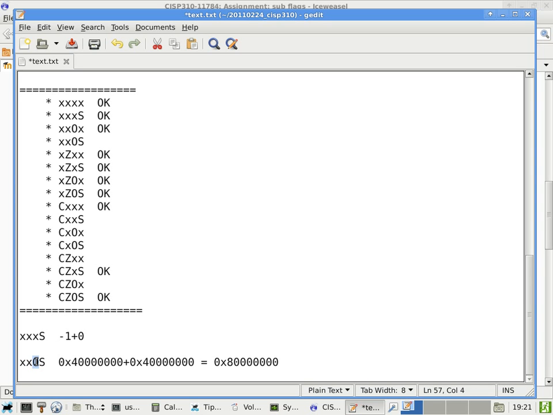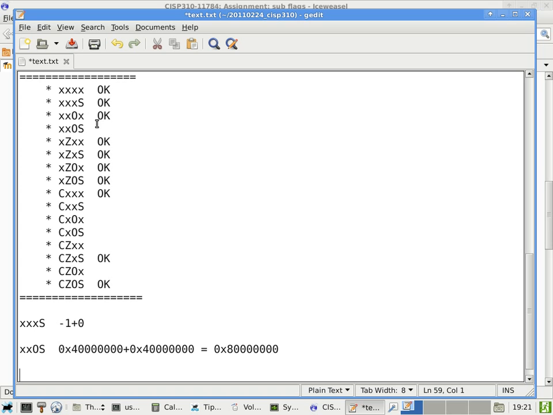But at the same time, the overflow flag is on because this is bit 30. In other words, this is non-negative, this is non-negative. But this is bit 31, which means the result is negative. I'm adding two non-negative numbers and somehow end up with a negative number. So the sign does not make any sense, but you can also look at this from the perspective of bitwise operations. It explains the same thing exactly the same way. Question? Okay, so that takes care of this guy.